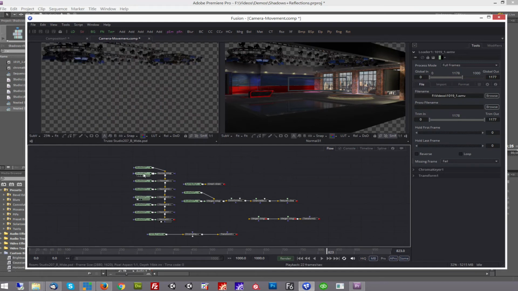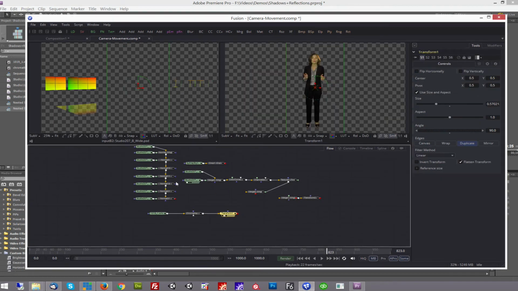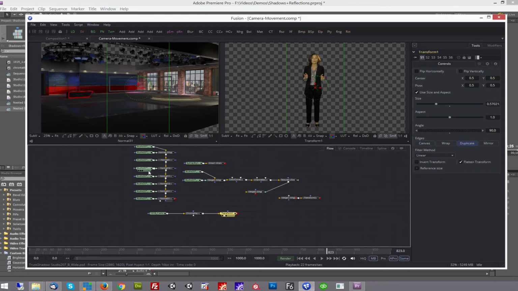Shadow for the truss. There's the truss, screens, different things. And we can easily turn them on and off by going into these nodes and turning them on and off. And then I also pulled out the UV maps for those screens back there. So what I'm going to do is take the output of this stack of PSD layers, and I'm going to put our chroma keyed talent over it.